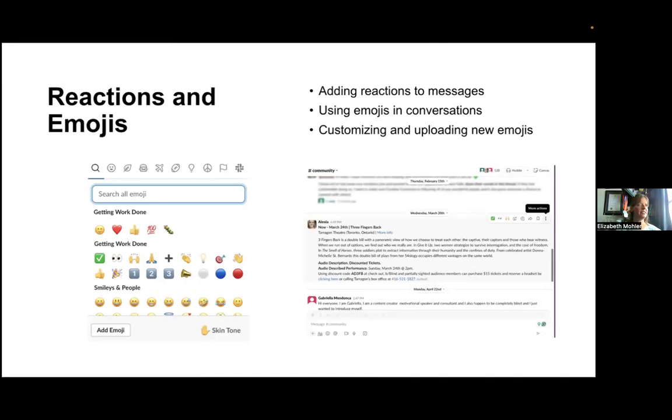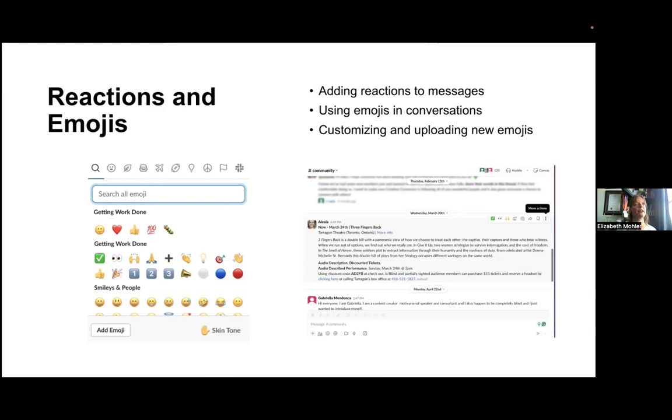So the emoji menu. In this description, the message input box and the add emoji button are visible. You can see the community channel and the creative connector workspace, and the browser is focusing on that emoji. You can add a reaction and use emoji in conversation. Just to clarify for folks that may not know, a reaction is things like a thumbs up or a clapping hand, or a really popular one I've seen in Zoom, which is slow down or speak louder. And emojis are pretty self-explanatory.